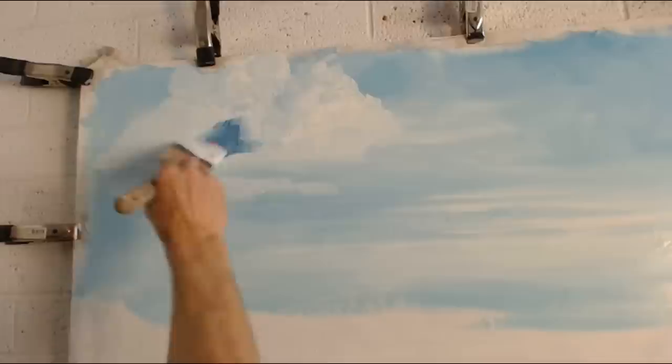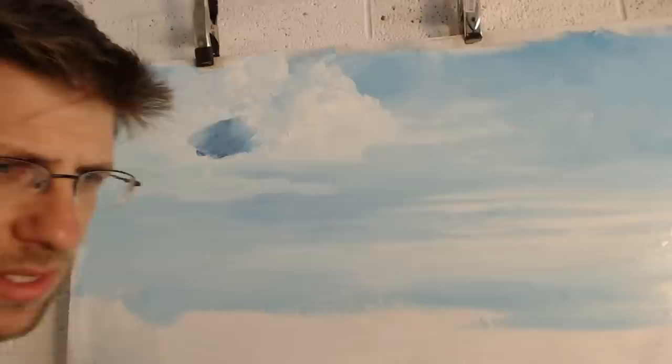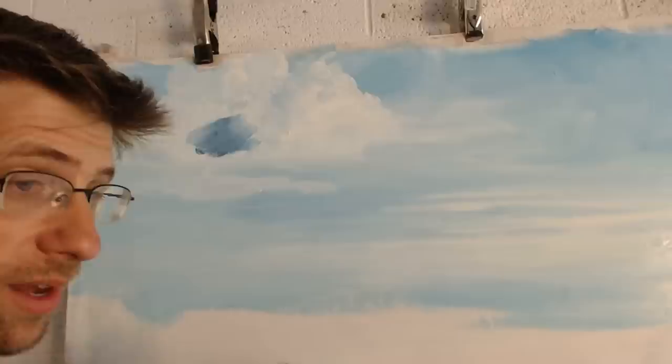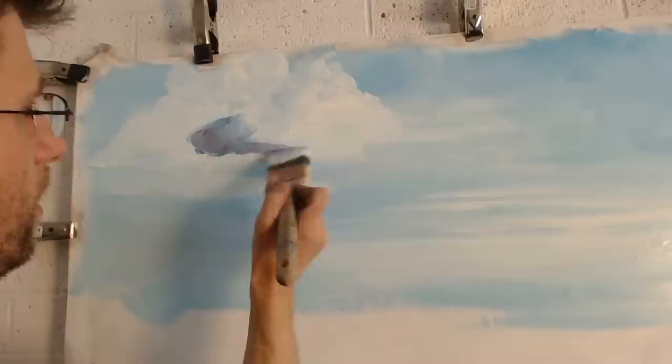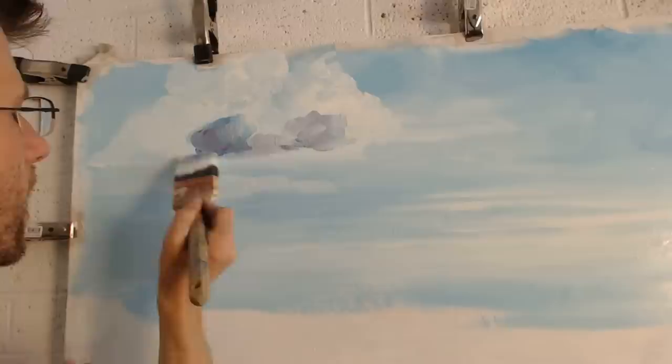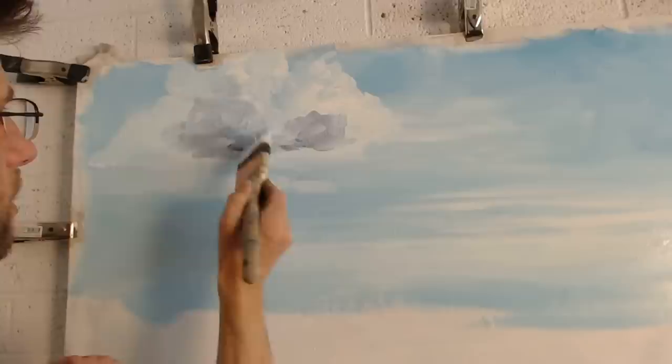Let's put a little bit more red in there. I want just enough red that it becomes visibly a little more purple and gray looking. It's important that it's red and not the magenta that I use a lot for making more vivid purple colors. This red makes a very gray violet, and I really like it for doing the shadows on clouds. The sky tends to be a lot more turquoise, and the way we can get that relationship is by putting a little bit of this red into the shadow color.